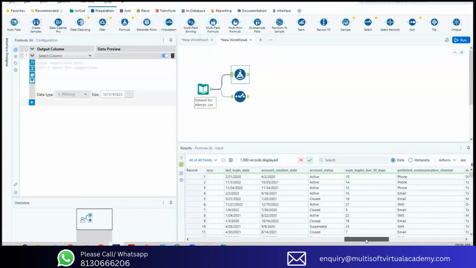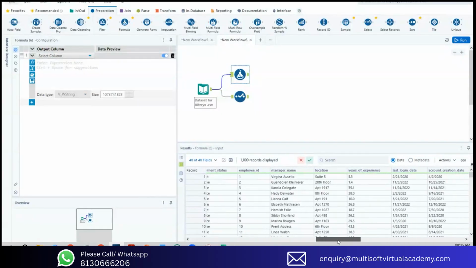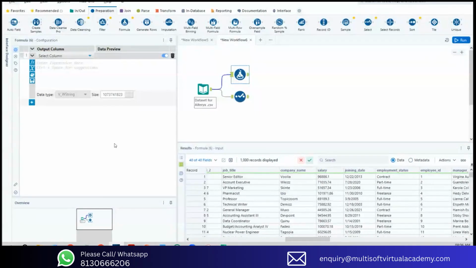Which data type are we dealing with now? We are dealing with salary, right? Do you have to specify where you want to add the column? For now, it will by default add at the end. So after the 40th column, it will add the 41st one. So I'll say updated salary.